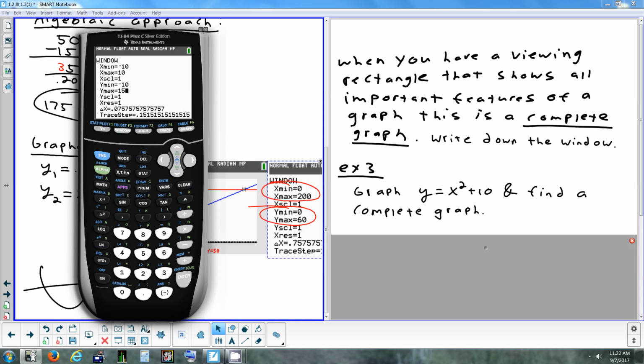You'll see a little bit of the parabola, but the point is you'll start to see it. That plus 10 shifted the parabola up 10. It shifted it off the screen. So if you made it 15, I would accept that. If you made it 20, 25, 30, any of those numbers would be fine. What I wouldn't probably accept is if you said, well, let's make it, I don't know, 400.